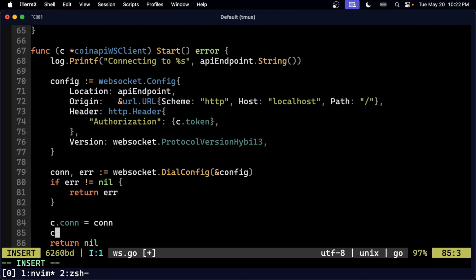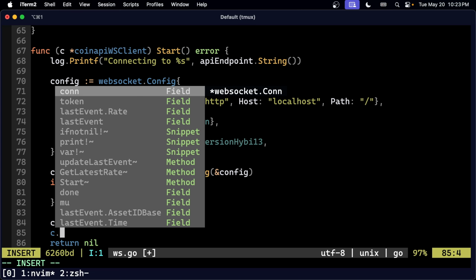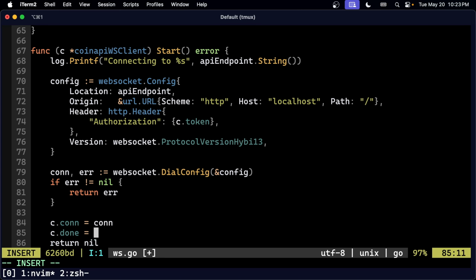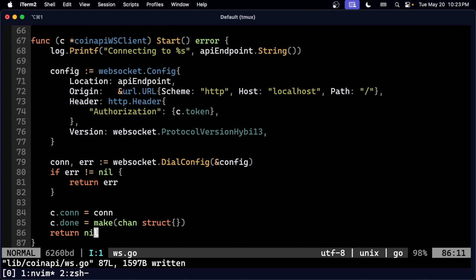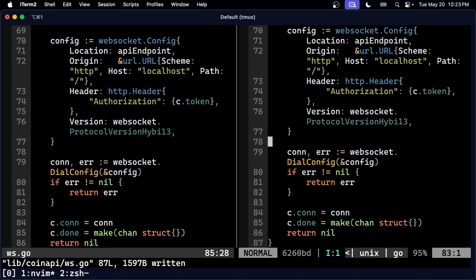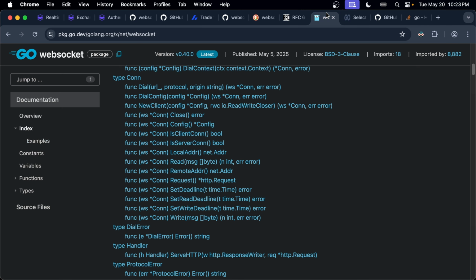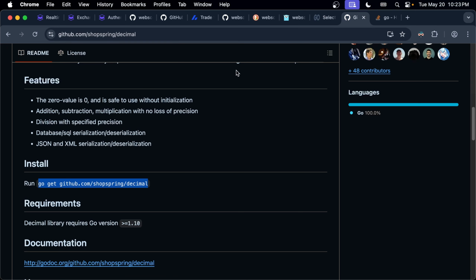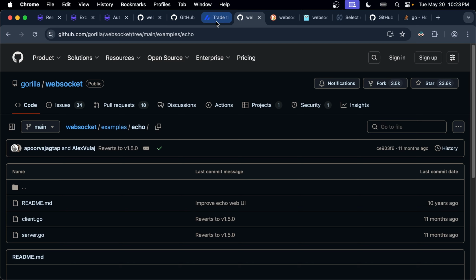And we can probably also create a channel, so make channel of structs like this, and then, how would we actually close this?